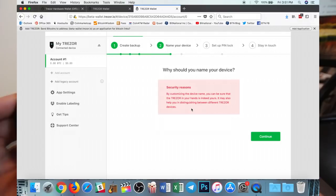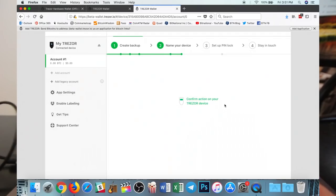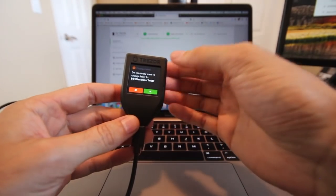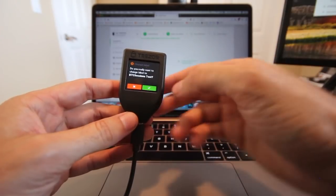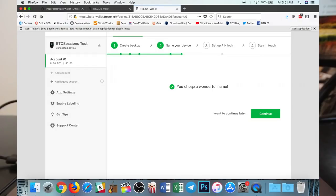If you have different Trezor devices, you might wanna label them differently so you know which one you're dealing with. I'm just gonna name it for fun because why not? So we're gonna hit continue, and I'm going to name this BTC sessions test. Oh, I can't have that many. Let's just lose a space here. Test. Okay, perfect. So I'm going to confirm to continue. And now on my device itself, it says, do you really want to change the label to BTC sessions test? Yes, I do. I'm going to hit the green check. All right. Apparently I chose a wonderful name.